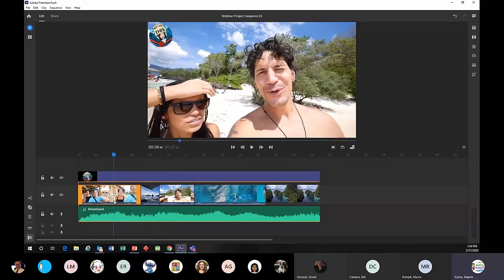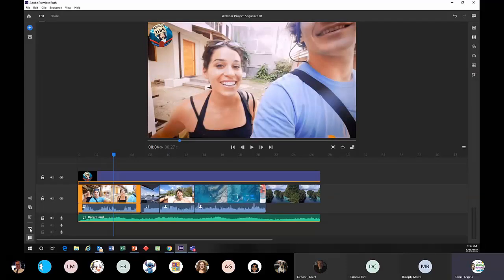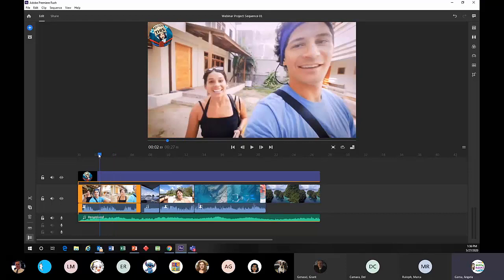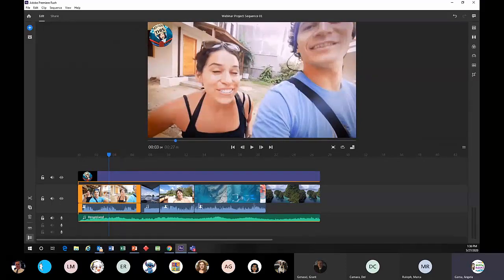If I click here, where I know that this one has an audio clip, I can expand this one as well and see more detail about how my sound is being played across this clip. Now, each one of my audio clips has this icon that Adobe adds to let me know what type of sound this is. So I can see this one is a song, this one is some narration.